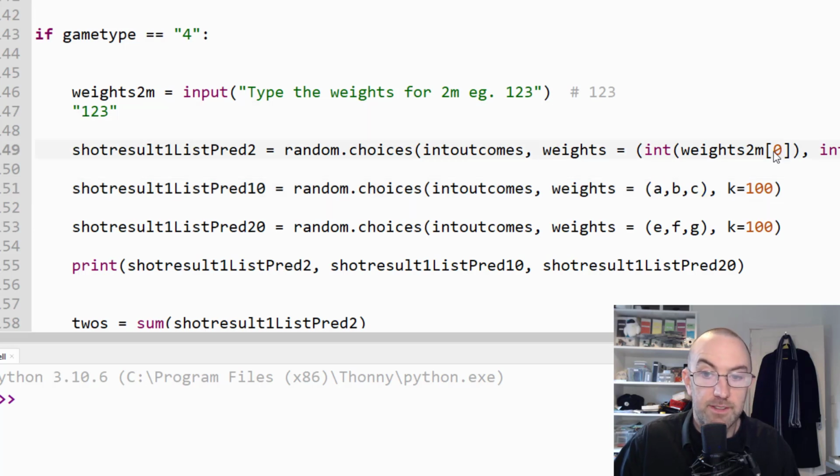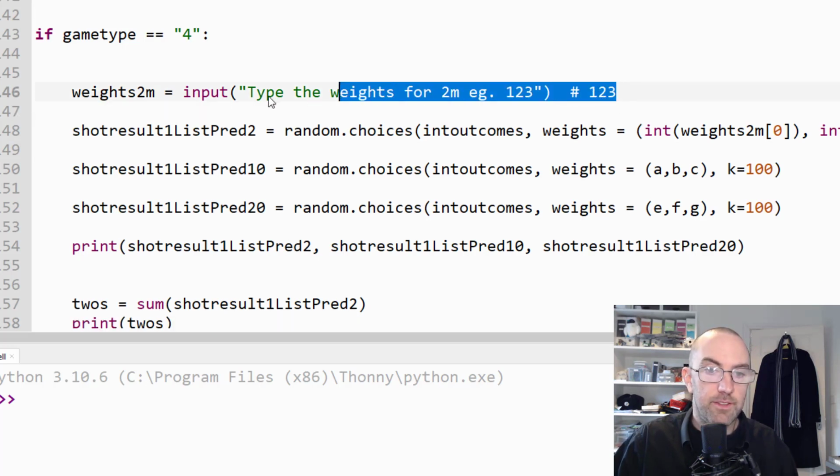So what I'm doing is taking the 0th term from this string, which is unfortunately a string, so I need to then integerize it, just make an integer. So take the first letter from whatever they type in, and then make it a number, and that goes in there. And then 1 is the second letter, which will be 2, because remember, in lists you always count 0, 1, 2. It's weird. Does that sort of make sense?